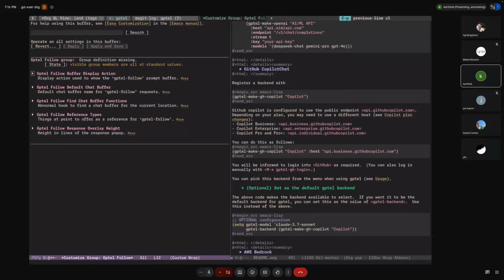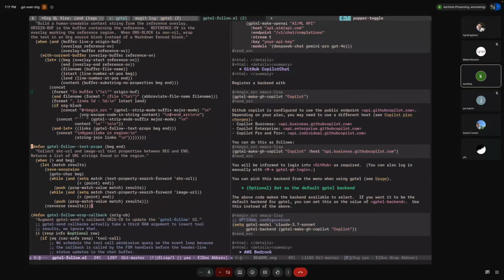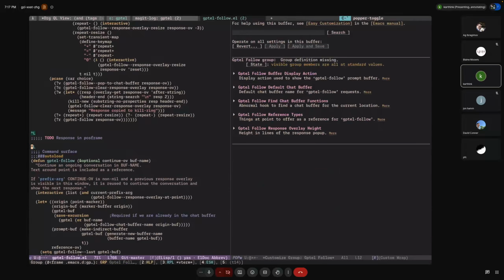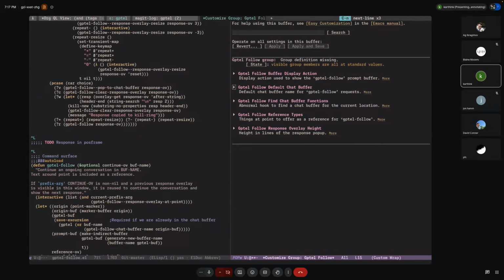My first thought was to use a child frame, but then I tested it and immediately was annoyed that it hides half the buffer, so I did it with overlays. In fact, I have a to-do here for an alternative UI in the child frame that I will not be implementing, because I ended up liking the overlays.